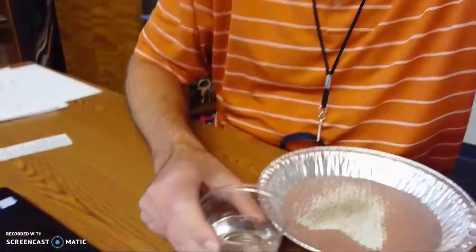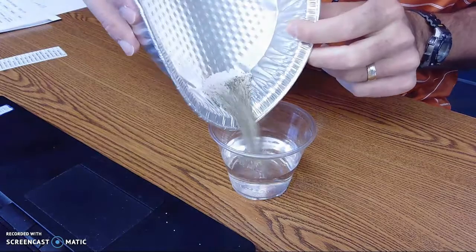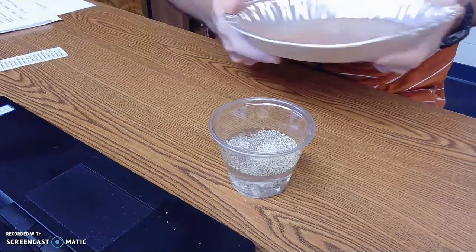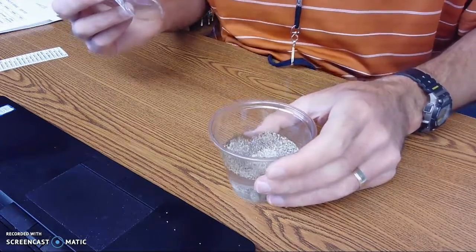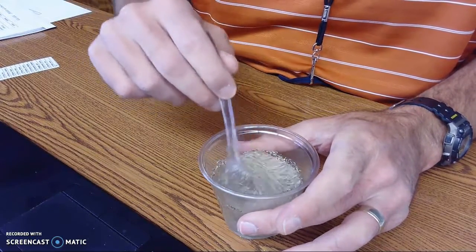Okay, let's see. Salt dissolves in water, doesn't it? Does pepper dissolve in water? Well, let's find out. We're going to put our salt and pepper into the water. Now, what we are actually making here is called a solution, because a solution is a mixture of something that dissolves in water and the water, or something that is dissolved within itself.